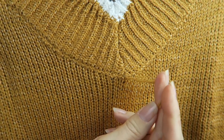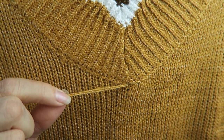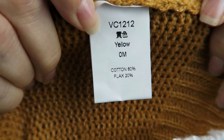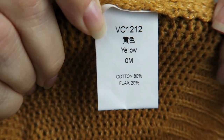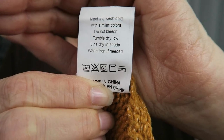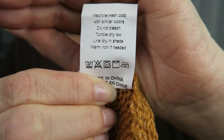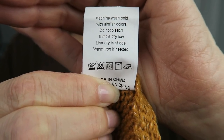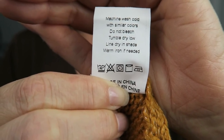Here's the label for the mustard yellow top. The only positive thing that I can say about this is it does have a good amount of cotton in it, so that is a breathable fabric. It is not particularly soft cotton though — it feels very coarse in my hand. If I were grading this top on a scale of one to ten, I would give it a two because it is machine wash and tumble dry, so at least they don't expect you to dry clean it. I like the style and the concept of this — the execution was just so poor.